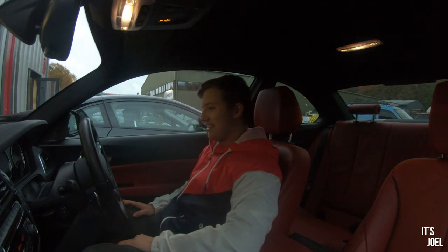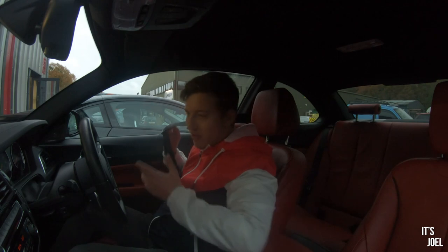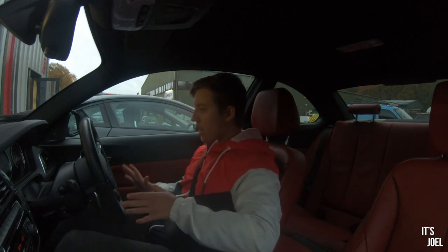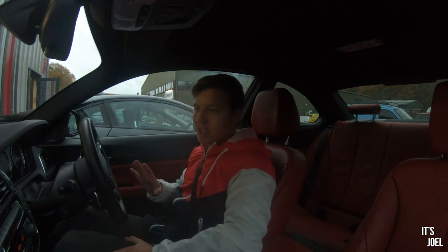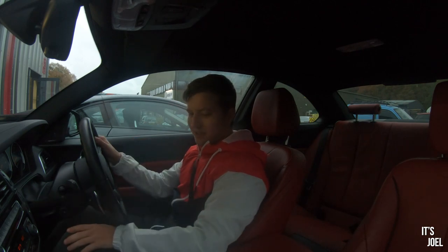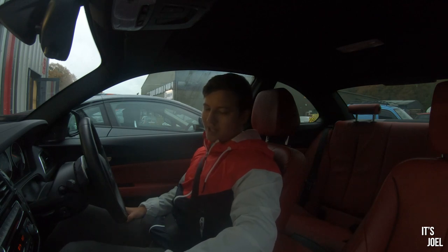Right, here we are — this is exciting! In there it sounded great, and I've got a 40-minute drive home now which is fantastic. The valves are open on the app and I'm going to leave them that way — I don't think there's ever going to be a reason not to have them open. It is obviously quite dark so I'll probably wrap this video up pretty soon and then we'll do a proper video to hear this noise during daylight. But let's start it up — God, it just feels like there's a car under me now, whereas beforehand there really wasn't much.